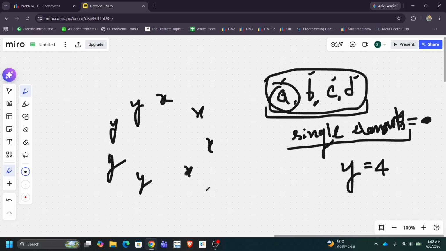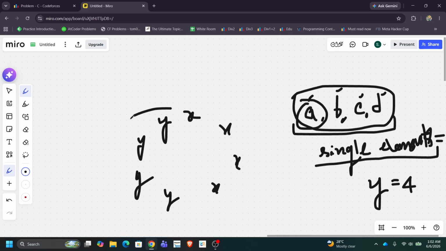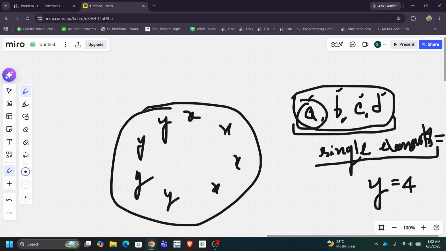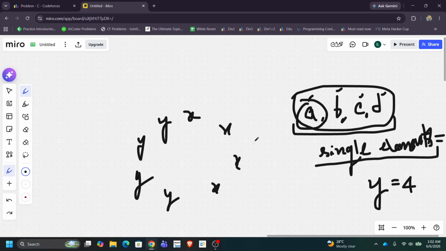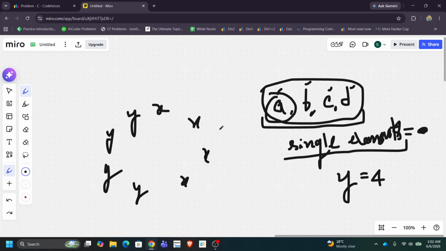And then we can calculate, in this rearrangement we already built, how many single elements it can fit inside. If you look at this rearrangement, it can fit one here, one here, one here, and that's it.